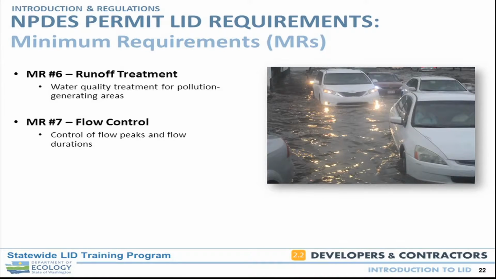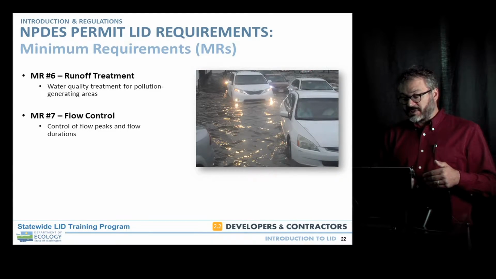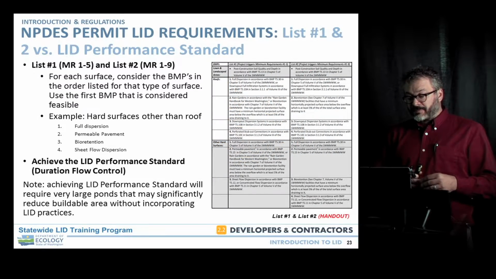So it's not a function of, we have perched groundwater at 1 foot depth and till soils and we have to do LID. In those cases, certain infeasibility criteria will be triggered and LID is not required, although technically through design I think we can make LID work in many of those situations. Minimum requirements 6 and 7 are really the workhorses for stormwater treatment, for pollution generating hard surfaces, and flow control. We're meeting our hydraulic requirements, meeting our pre-developed forested condition runoff durations.